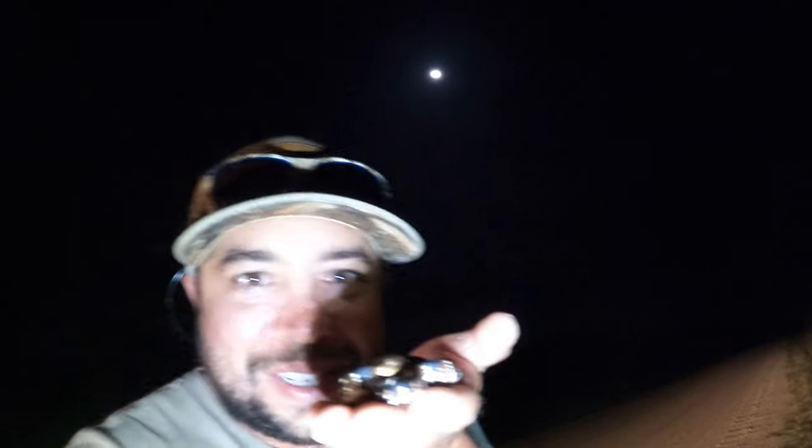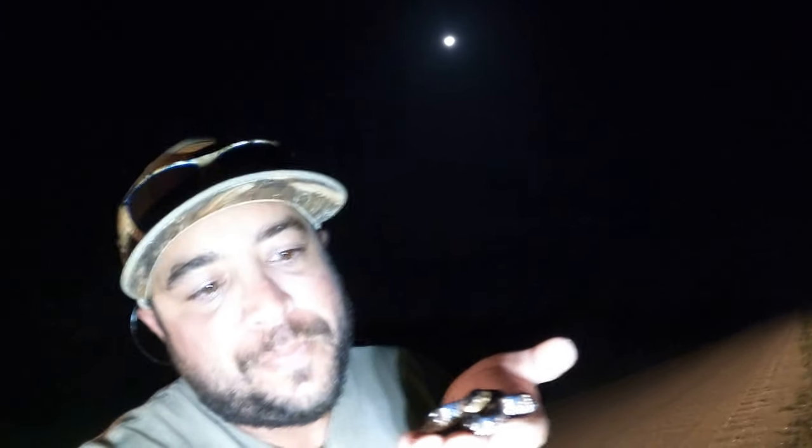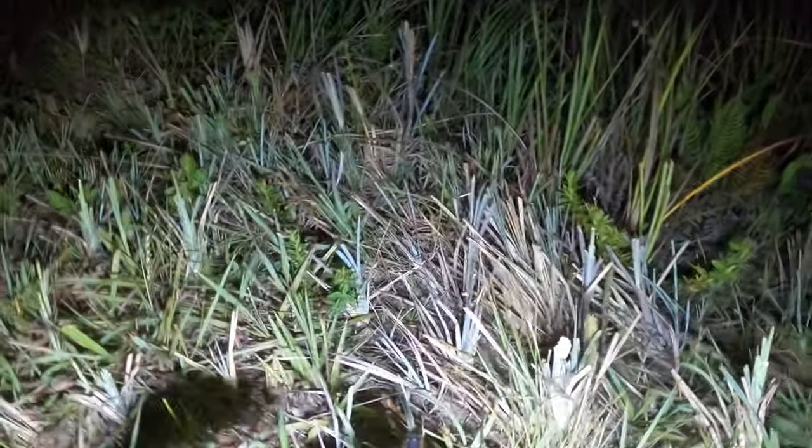Time to get this little gem of a snake off the road. One more cool look at him. There he is, little tiny nope rope. Not really a nope rope, it's non-venomous, so just a little rope. And we're gonna place him over this way, right here. Look how cool that little snake is. And there he goes, he's already off.